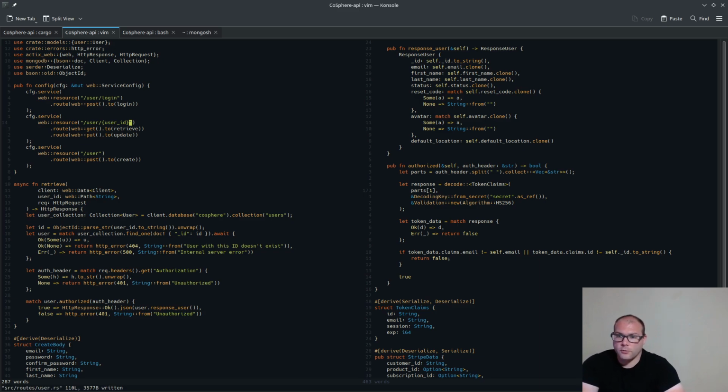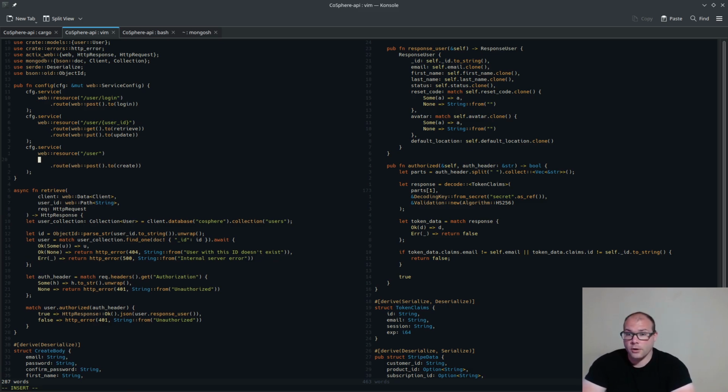I can do this because it's going to be the same exact route, but I'd like something where I can do, you know, this is user, and then maybe another web resource /login instead of this right here. Instead of having a whole other one for it.